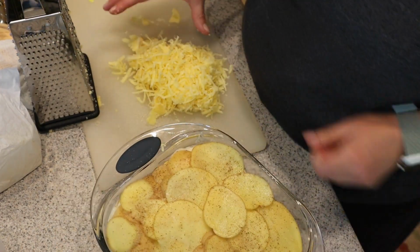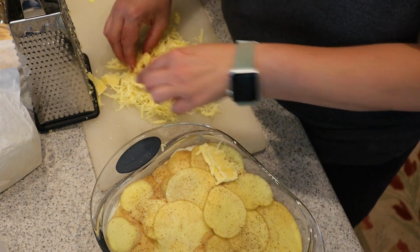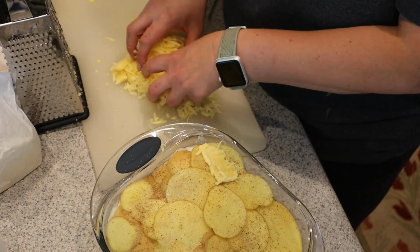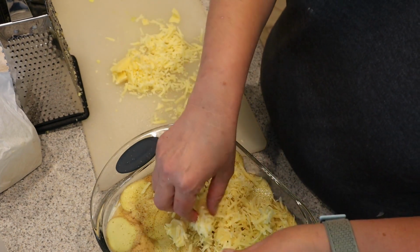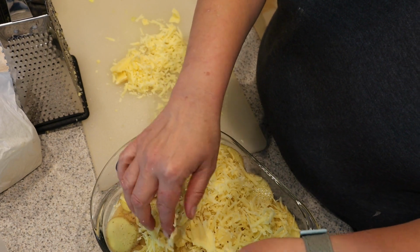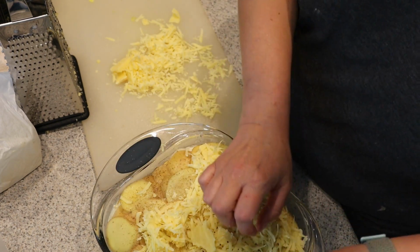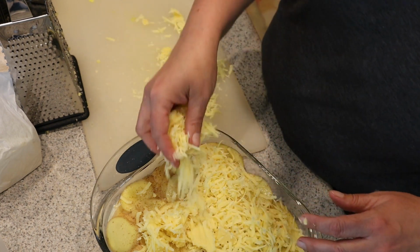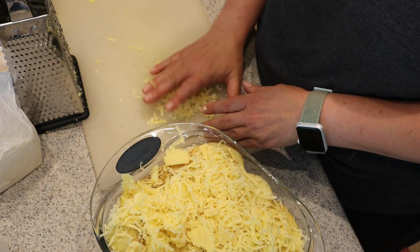All right, so this is a mixture of cheddar and Montasio. And Montasio is like an Italian cheese. It's very similar to Parmesan. It's one that I made last fall, and it's so good. So I'm just kind of using what I have in the fridge between the cheddar and the Montasio. I just grated it, and now I'm gonna sprinkle it over the top.